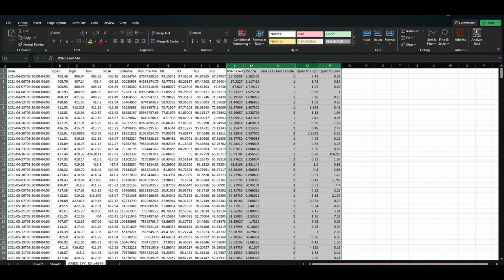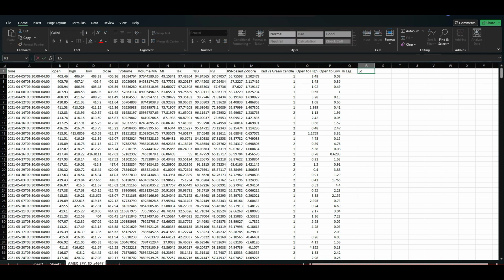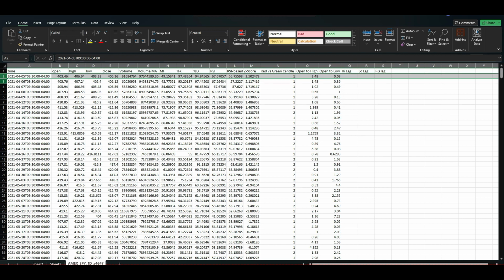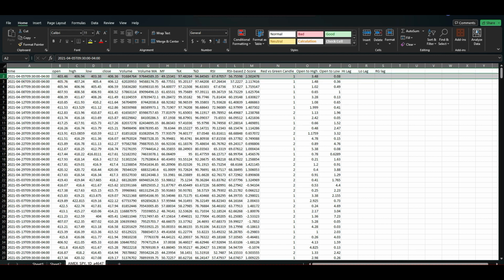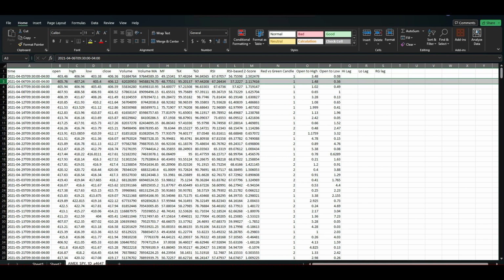So we can either lag open to high, which is probably going to be the easiest. So let's just do high lag, low lag, red versus green lag. So this is the previous day, this would be the current day, right? So what we care about are the technicals from this day placed on the open to high from this day, right?